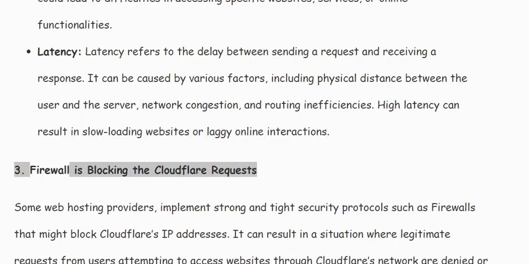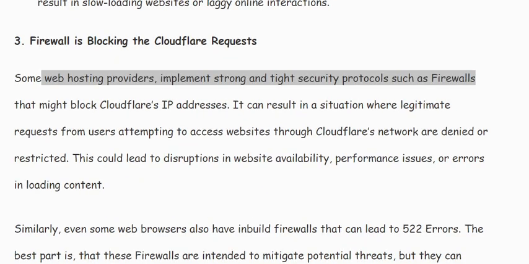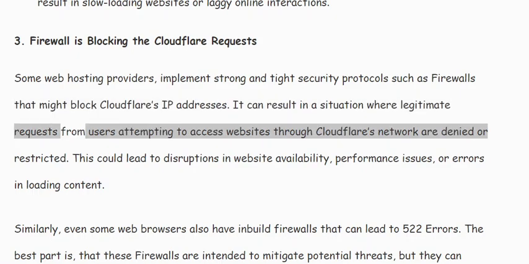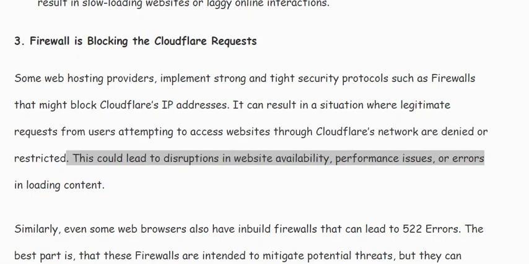3. Firewall is blocking the Cloudflare requests. Some web hosting providers implement strong and tight security protocols such as firewalls that might block Cloudflare's IP addresses. It can result in a situation where legitimate requests from users attempting to access websites through Cloudflare's network are denied or restricted.